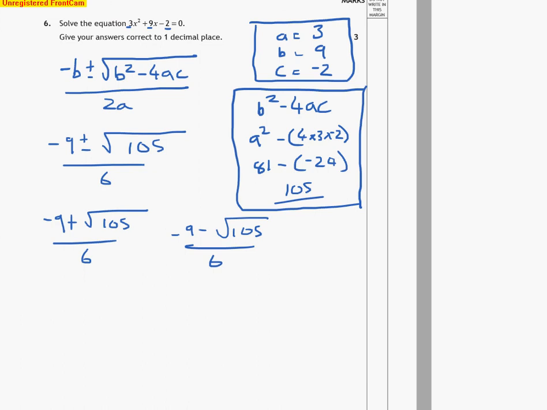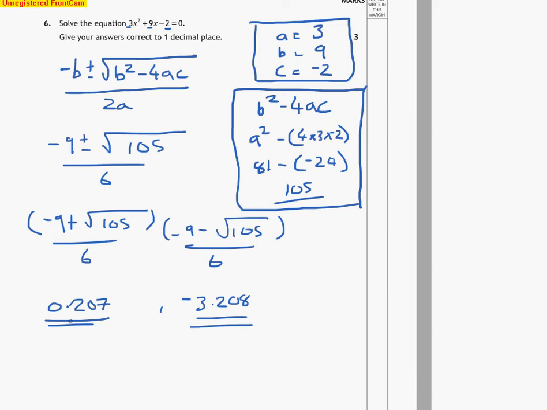So just make sure you do that right in your calculator. Effectively, what I'm saying is do this in a bracket. So the first one I'm getting 0.207, and again for the second one, you can keep everything the same in your calculator. Just change that positive to a minus, and that's going to give me minus 3.208. I'm just going to keep the 3 decimal places.